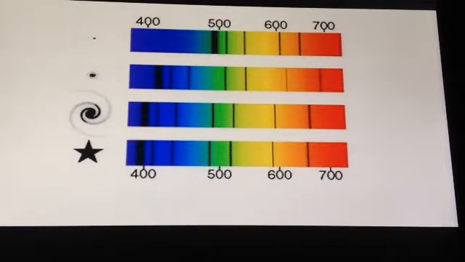This can be seen because the more distant galaxies show a greater redshift. The light is stretched even more, so the wavelength increases even more and it gets even lower in frequency. So the absorption lines shift even further towards the red end of the spectrum.